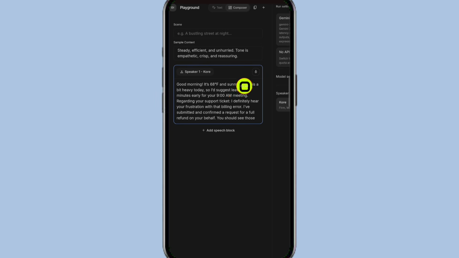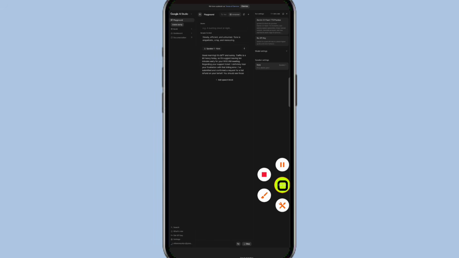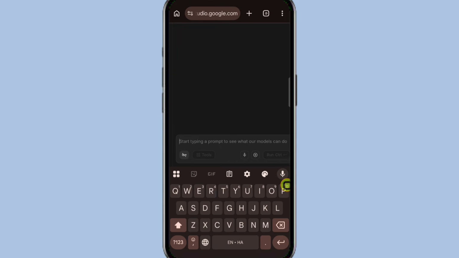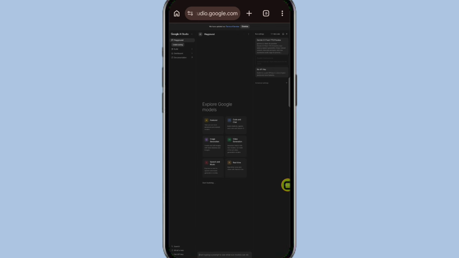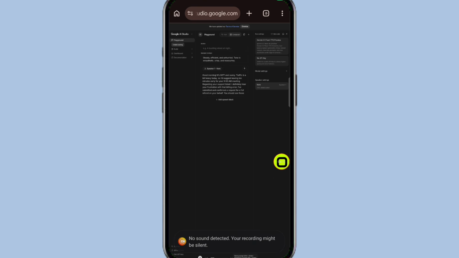So now I added my text in this option. Then scroll down, I'll click on this generate button or run. Scroll down and click on this run. So now I'll wait for it to finish running my text. As you can see now, the voice has finished generating. So now my voice has finished generating. I just tap on somewhere in my audio. So now the voice has finished generating.